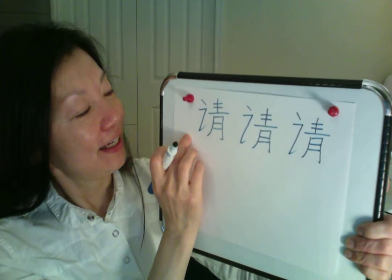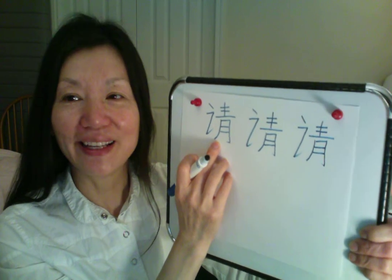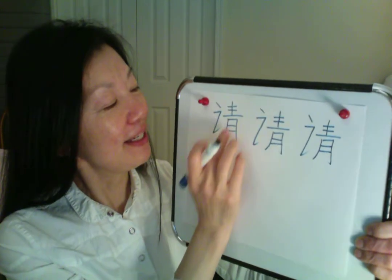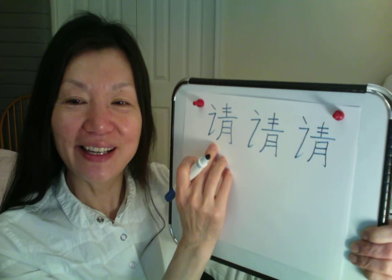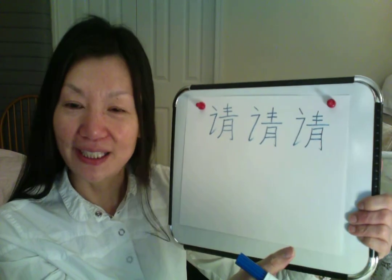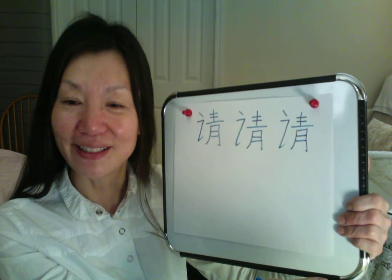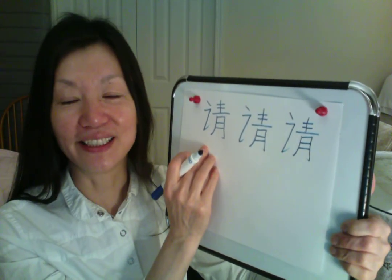Okay, again, when you see that character, we pronounce it 请. That means please, right? So what is the meaning here? Or I say 请 means please, doing something. Please. Or you want some people to go first. 请. That means you go first. 请, please. Okay, so after we talk a little, 请 has another meaning.